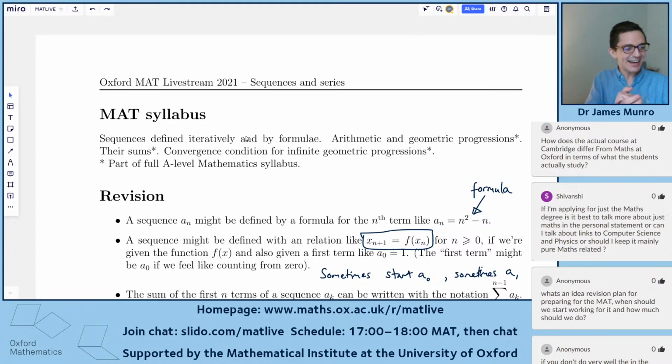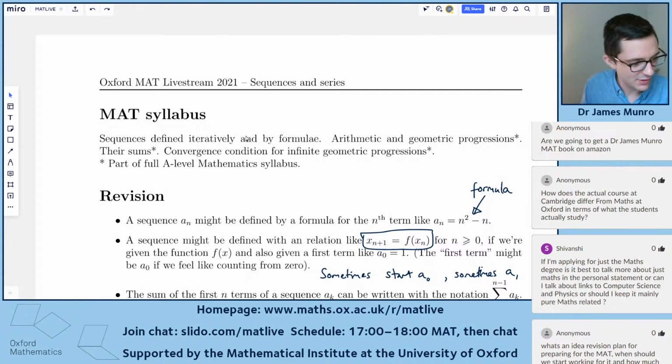How does the actual course differ from maths at Oxford in terms of what the students actually study? Not very much. There are lots of options at both Oxford and Cambridge in the third year, for example. Within Oxford, you could be doing quite different maths degrees to somebody else from Oxford, and within Cambridge, two students could be doing quite different courses, so you could have variety within each university. It doesn't really make sense to say which one is the difference between the two universities, because there's a difference within as well.